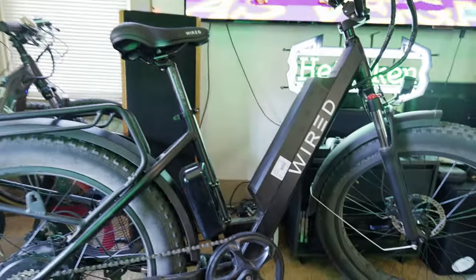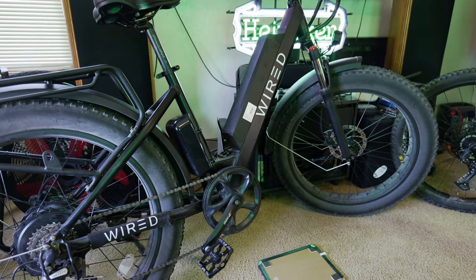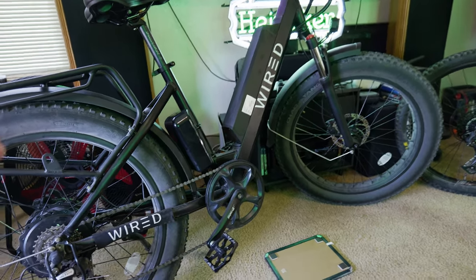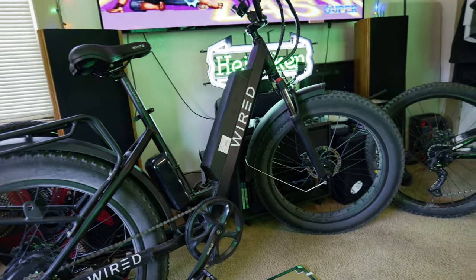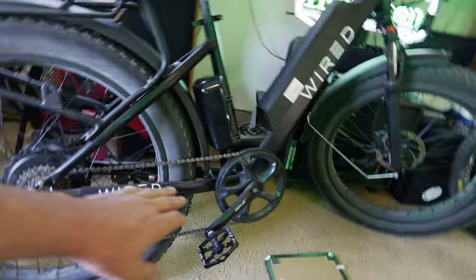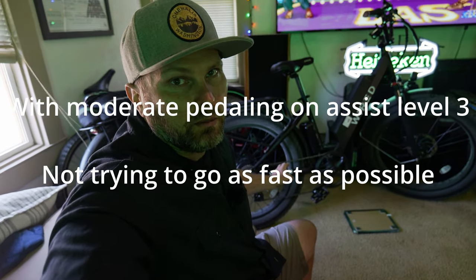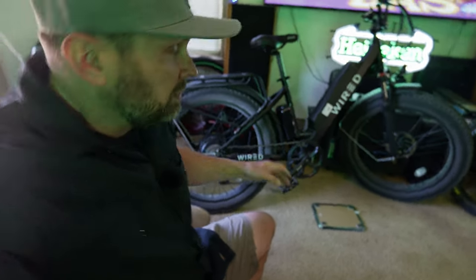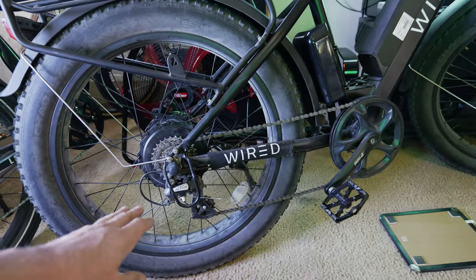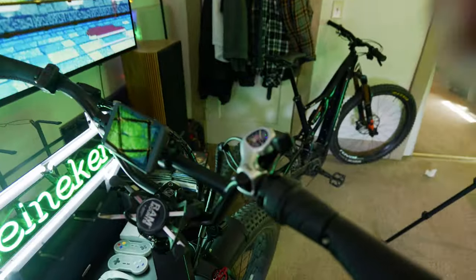Another reason I got this bike: this bike is fast. It will pedal-assist up to 43 in the settings, and will pedal-assist you pretty much as fast as you can pedal. I've gotten this bike to 40 a few times. The throttle alone — keep in mind I'm 240 pounds — gets me up to 35 miles an hour. You can see the bike is geared for that: it has an enormous 52-tooth front chainring. Over the last week I've ridden this bike to the gym every day with no problem keeping it at about 25 miles an hour. It has a seven-speed Shimano Altus derailleur and a Shimano SIS shifter — fairly low-end, but they work fine.